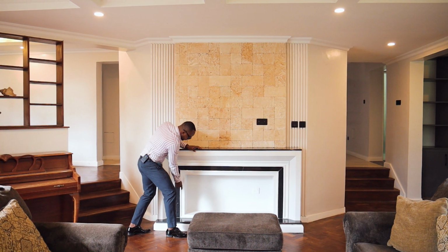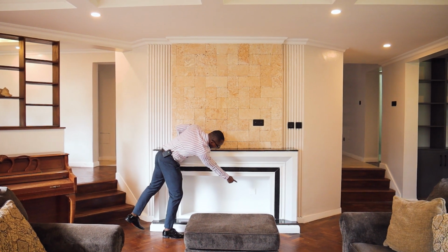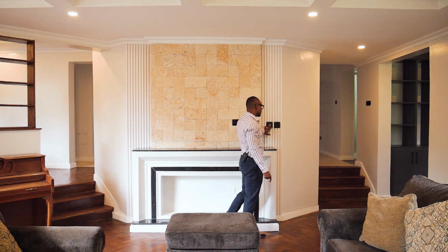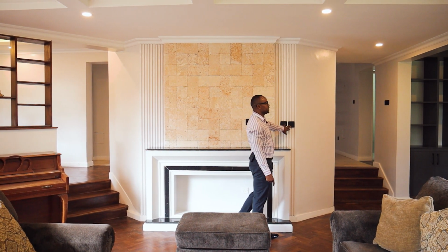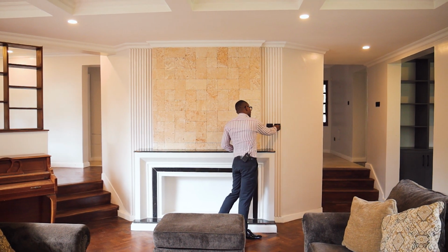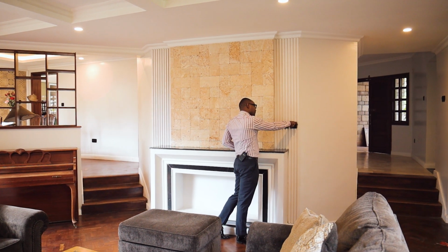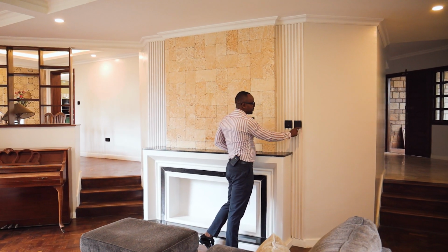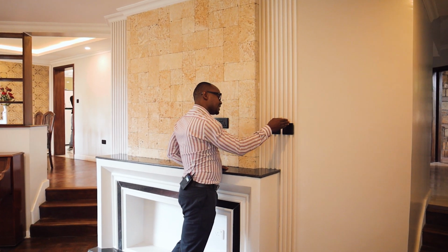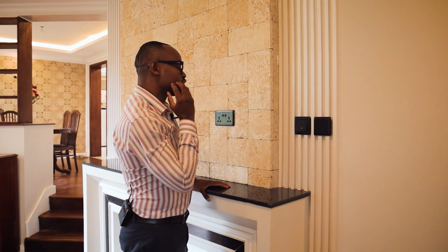Then the fire mantelpiece, the electric mantelpiece, is supposed to come here. We have an electric point there, but it is also controlled from here. So if you want it on, you just come here and switch it on, and switch it off. Then we had a point here, and we've done the blanking. Again, when you're doing your electrical setups, you have to be very systematic, you must be intentional, so that such points you also blank nicely. You'll realize in some sites you'll find this is white, this is black, or this is a different company, this is a different company. So you have to be purposeful.